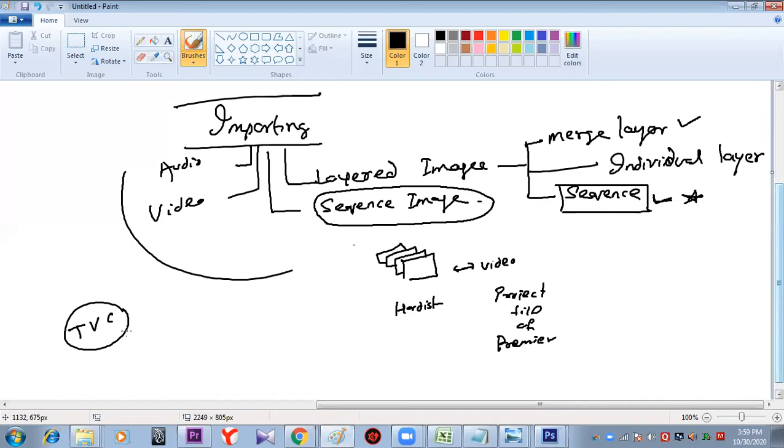Hope we have understood what the process is and what the challenge is. Sir, can you tell the full form of TVC? Total Video Converter. This is one of the softwares I've told, but a lot of softwares are there through which the conversion can be done, so that we are able to import the file into Premiere to do the editing. And it is a regular process job.